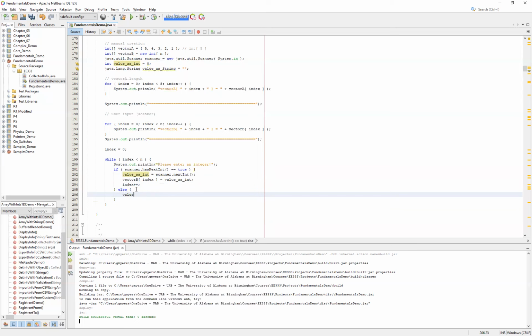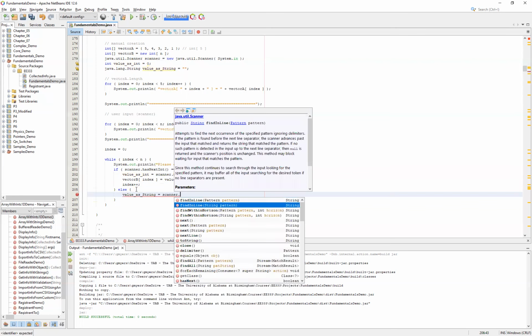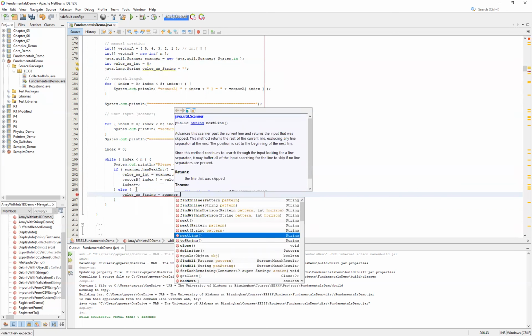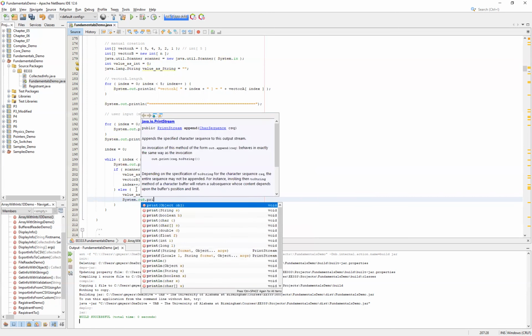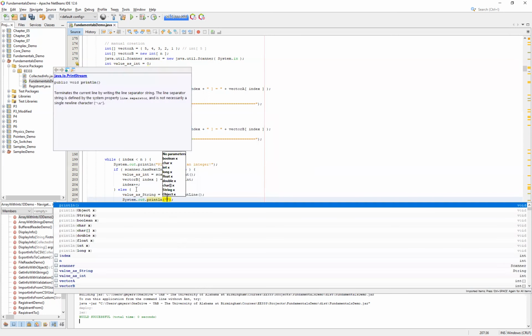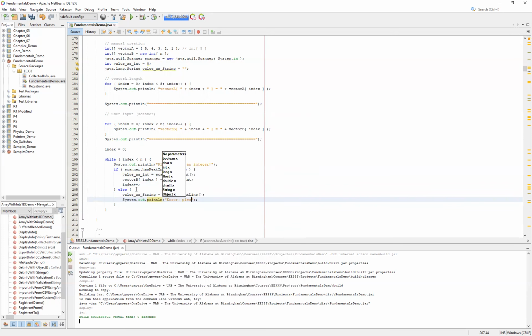And so the way we can do this is we can use this value as string variable that we created earlier. And again, what we're going to do is we're going to leverage the scanner. And this time, though, I'm going to use the scanner.nextLine, in which case I'm just going to capture everything on that next line, regardless of what it is. And I'm going to provide then some sort of feedback back to the user here using the System.out.println. And again, just some sort of error or warning that says, please enter a string or perhaps integer not provided. However you would like to word this back to the user.